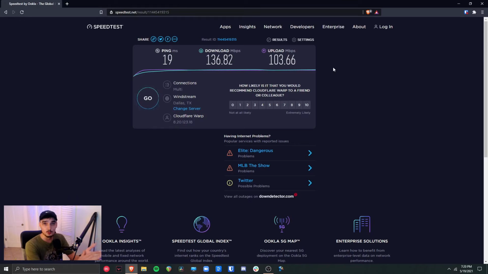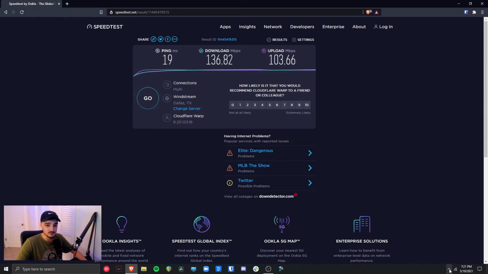Now, it's important to note that you shouldn't expect your speeds to look like this. It's different depending on your connection, your plan with your internet service provider, and your location. What you really want to compare is how your speeds are different when connected to Warp and without. If it's a drastic difference, that's something to consider whether you want to use it or not. For me, these are incredible speeds, and I can feel really good about using Warp when I'm having these speeds.